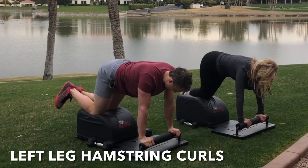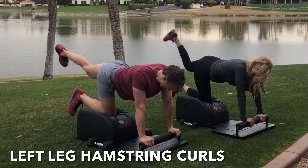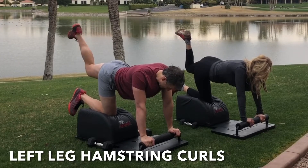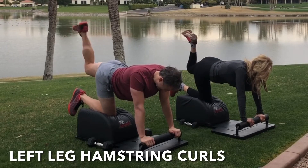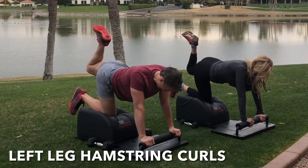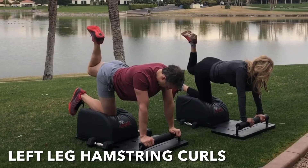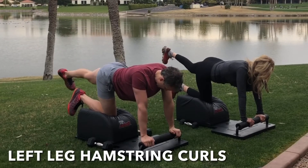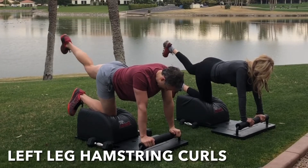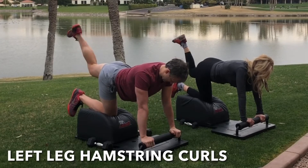Terrific tempo. Slide that amazing body over to the left for some left leg hamstring curls. Right knee in the center, both hands at the front. Kick that left leg back behind you, long and strong. Inhale, engage your hamstring, bring your heel towards your glutes. Exhale, engage your quadricep, kick and extend your leg. Inhale, engage the hamstrings. Exhale, engage the quadricep. Hips are square, shoulders are square, head and neck are in a neutral alignment. Suck the navel into the spine to engage the core. Feel the breath, feel the movement, and feel the hamstrings engage.